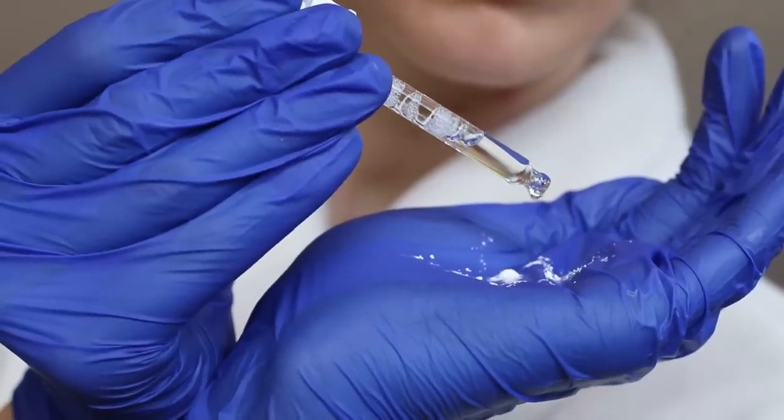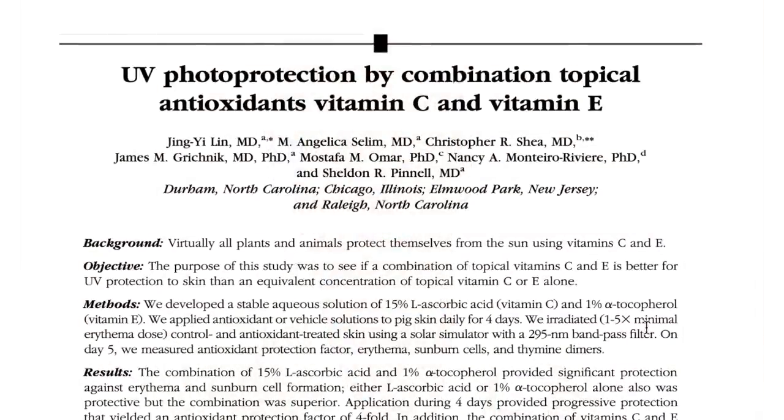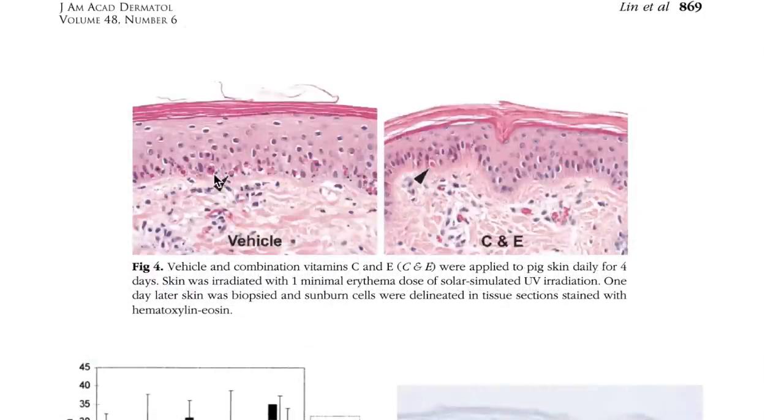This L-ascorbic acid powder is a fresh, powerful dose. You mix it right in your hand at the time you're ready to use it, so it is the most potent. However, often with potency comes pain — specifically sensitivity to the skin or a negative reaction if used improperly. Vitamin C is generally safe to use during the daytime, and studies show that using it in combination with sunscreen can protect your skin slightly more. However, because this is 100% and can cause irritation, I personally recommend using this only at night.